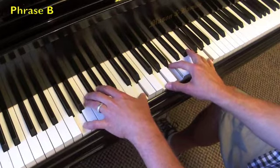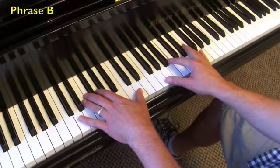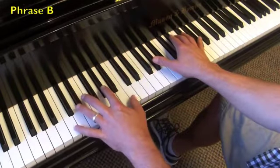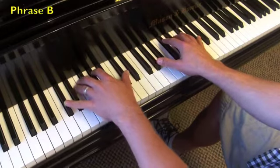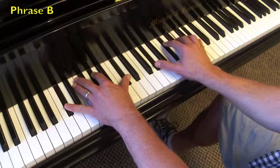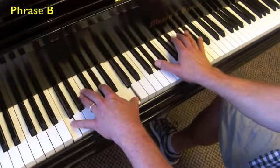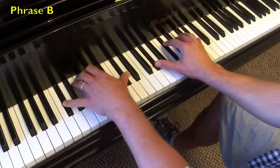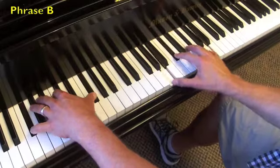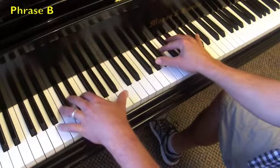Okay, now that was the second half of the B phrase plus the first chord of the C phrase. It's time now, once you've got that memorized, to put it all together. And again, the first time we do it, let's do it blocking. I'm going to go pretty quick through it. We're back to the pickup to the B phrase, which is this. You can block slower than I'm going to. Stop, because that's the second half, and then restart.